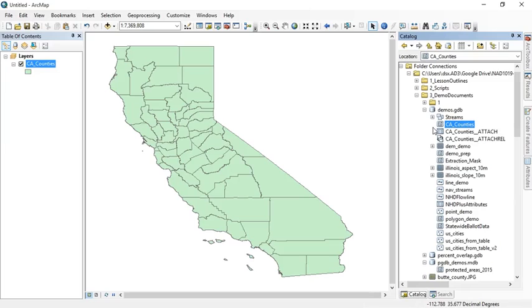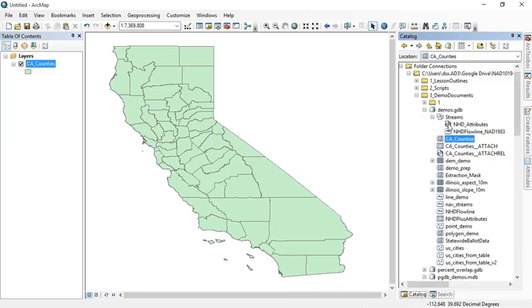So ArcGIS prevents that. The big exception to that is our feature data sets, where if we have multiple items in our feature data set and we edit any feature class in our feature data set, the whole feature data set is locked, which means that nobody can edit any of the other feature classes at the same time. But again, they can view them. They can open them in ArcMap and take a look at them and add them to maps and stuff like that.